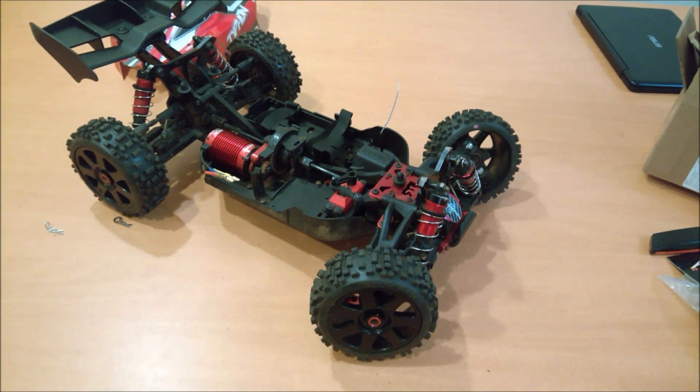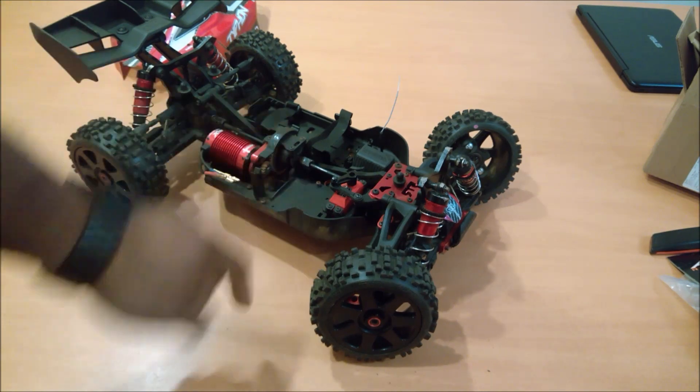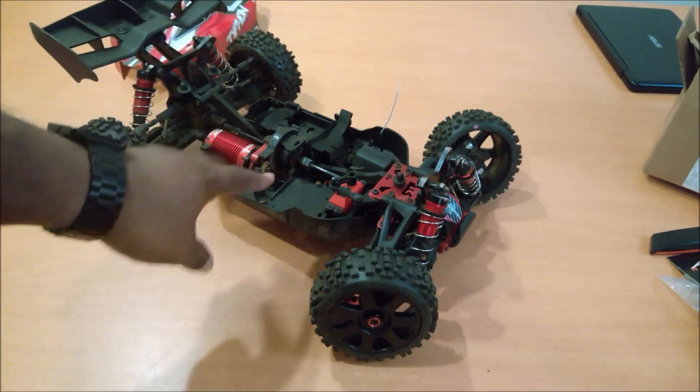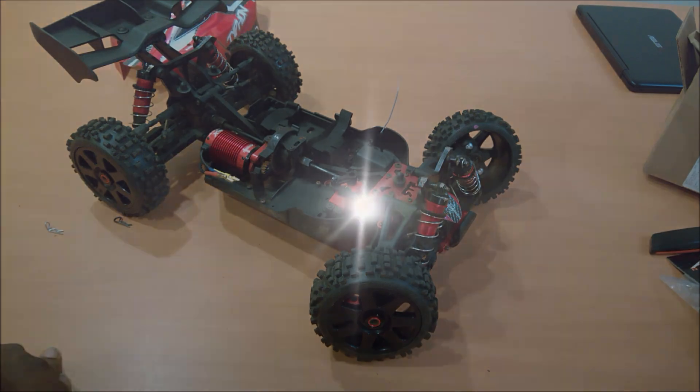All right guys, I hope that made sense. Our house 21 signing out. You're going to be seeing me fix all the diffs and make sure they have the right level and weight of fluid to get the right kind of performance this car needs. As always, remember the mantra: fly, fix, fly — break it, fix it, do it all over again. Don't forget to check me out on Facebook, Instagram, and all the other social media, and come hang out in the RC Physics Sandbox. Our house 21, peace.